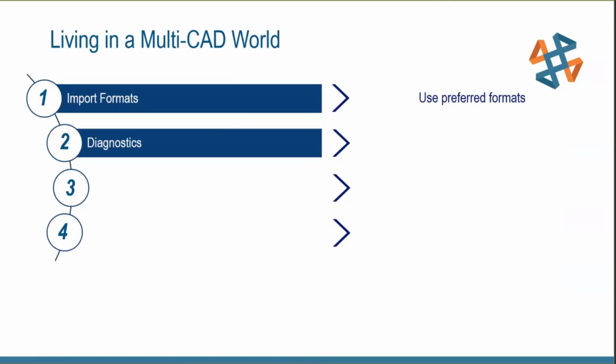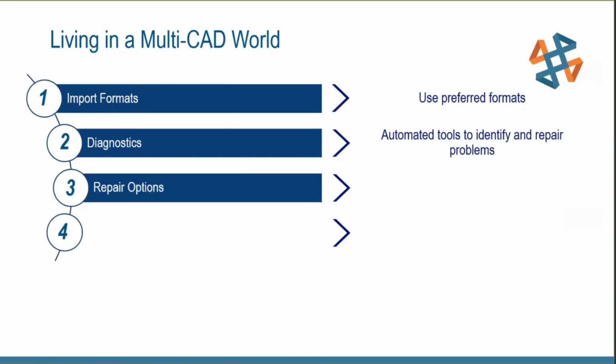Diagnostics, what do you do? How do you try to find these problems? We looked at import diagnostics. We also looked at that check tool. Repairing tools. Import diagnostics does have repair options, or unfortunately maybe you have to get pretty deep into surfacing to patch those, all assuming you need that high quality 3D geometry, which sometimes you don't need, right? You've got to be honest and say, well, it might take me a couple hours to fix this, but it turns out the value that I get from a fixed file might not make it imperative.